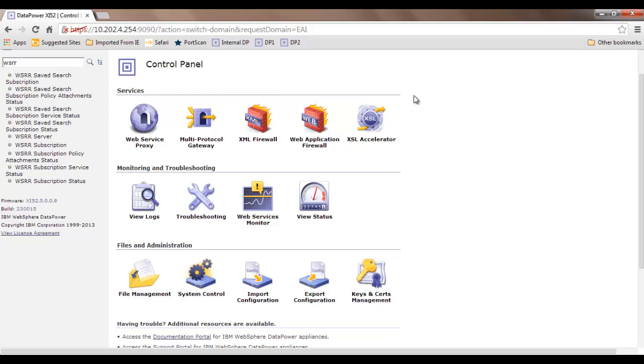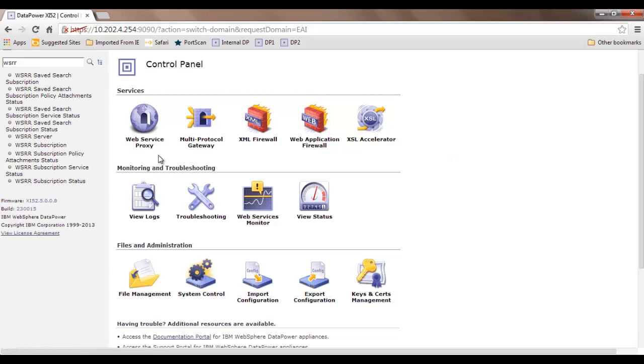As a result, we can have a service on the DataPower so that you provide it XML, and whatever is the result of that transformation is provided to you. So this is what the XSL accelerator is. Primarily in a production environment, we use web services proxy, multi-protocol gateway, and web application firewall. But of course, there is potential for using XML firewall and XSL accelerator as well.